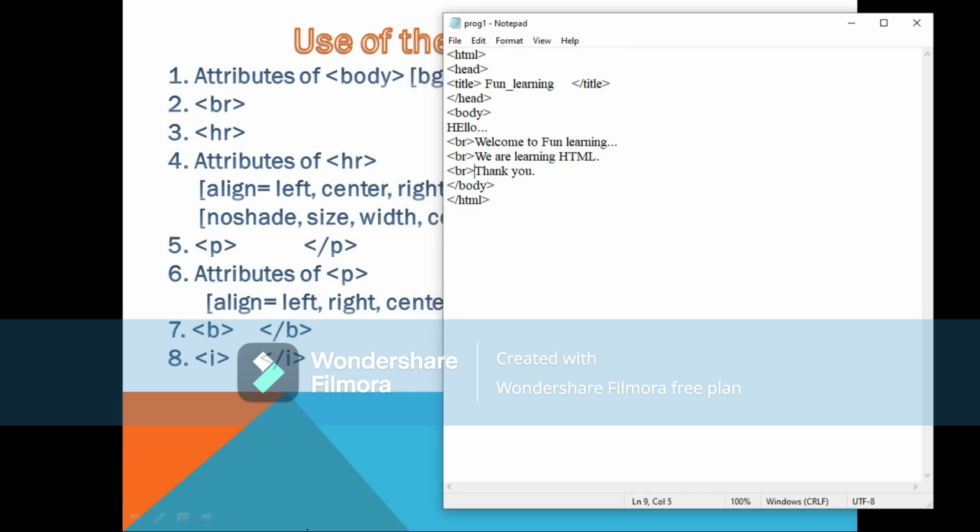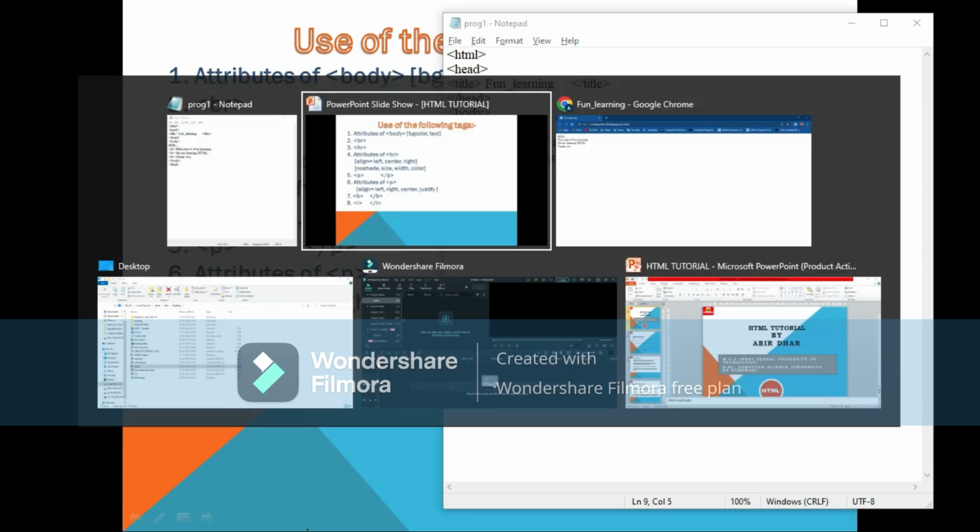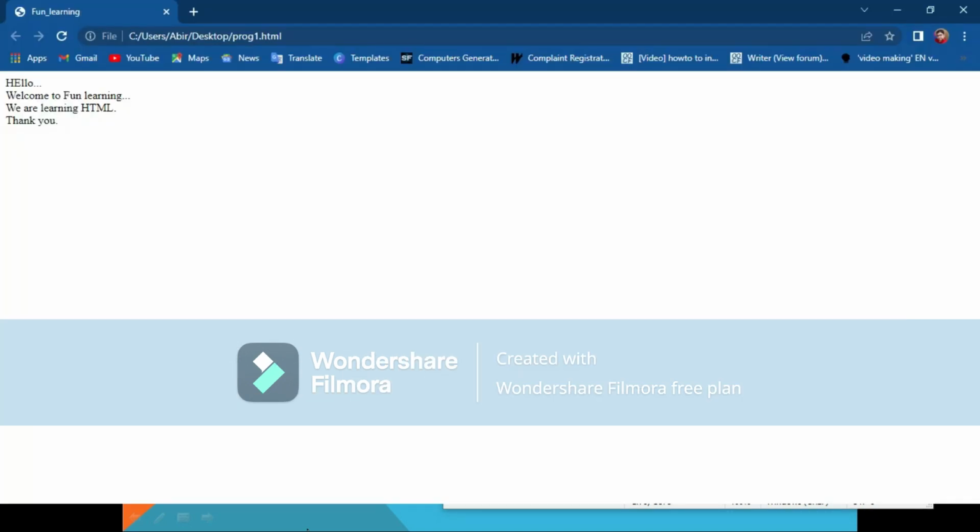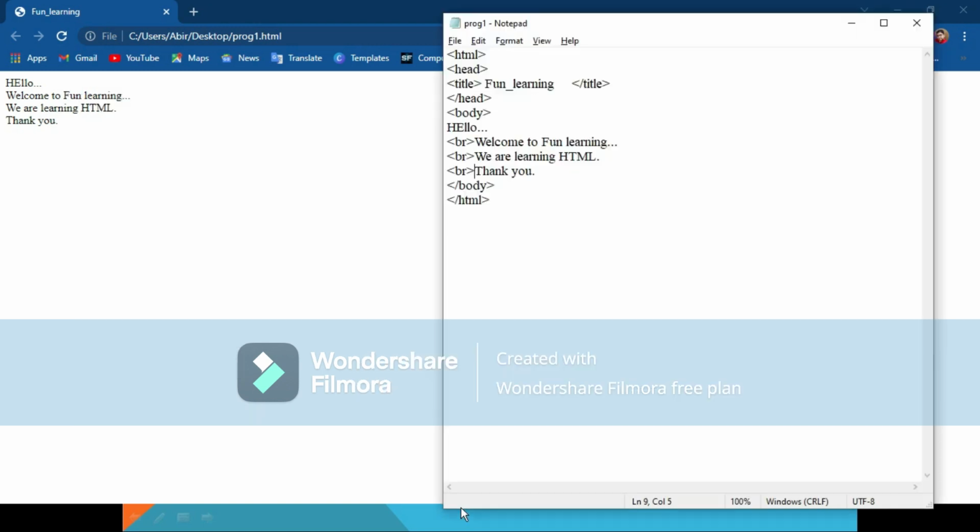So right now our body color was white. This one, the body color is white, but we want to use the body color as yellow. So here we have to pass an attribute, we have to write in the body tag, inside the body tag.